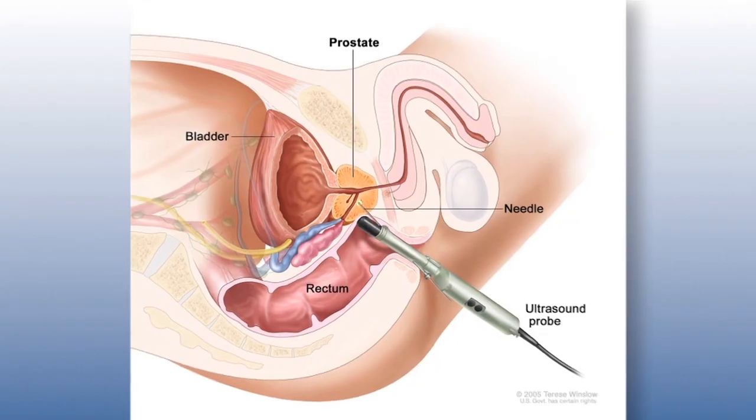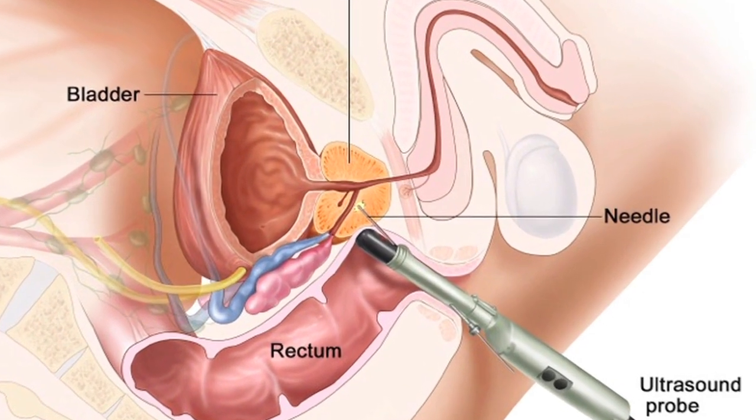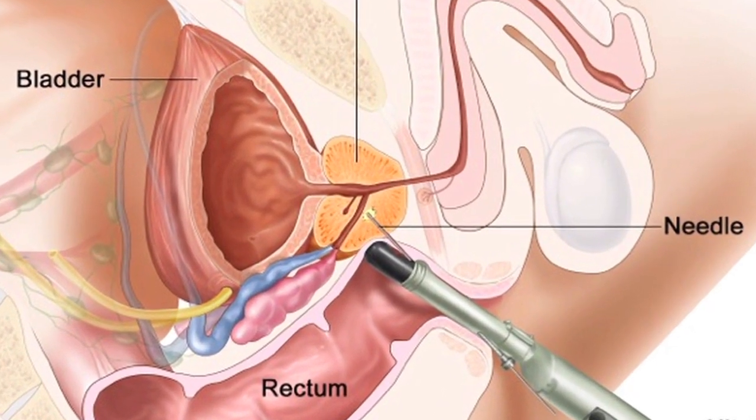The current diagnostic pathway results in overdiagnosis and underdiagnosis, so we miss men that might benefit from treatment, and we diagnose men that don't benefit from treatment. We know that 30% of patients who have standard transrectal biopsies will have their prostate cancer missed by the transrectal biopsy because there is disease in the anterior sectors. It also transgresses the rectum and therefore is sometimes termed a transfecal biopsy.